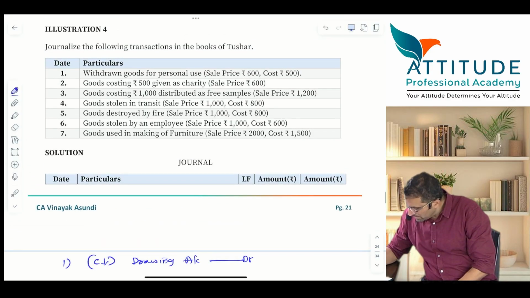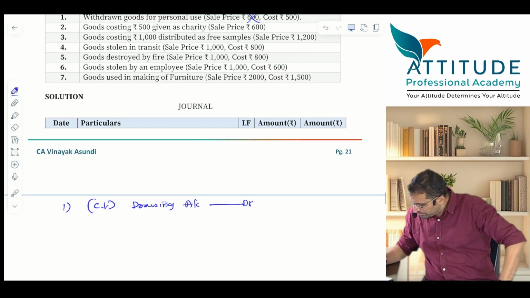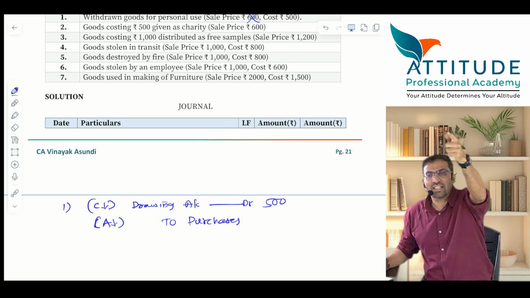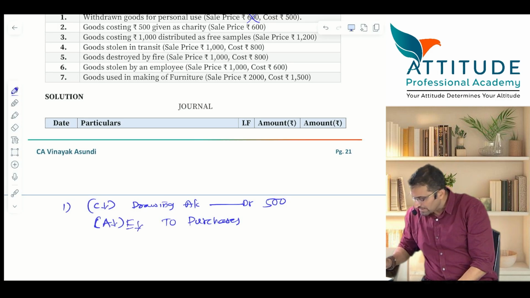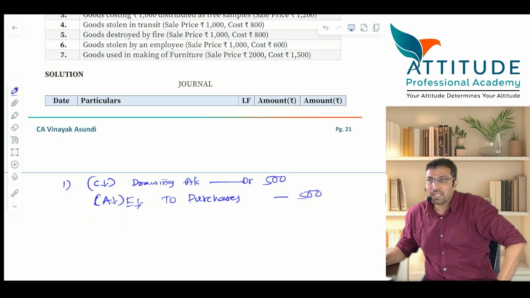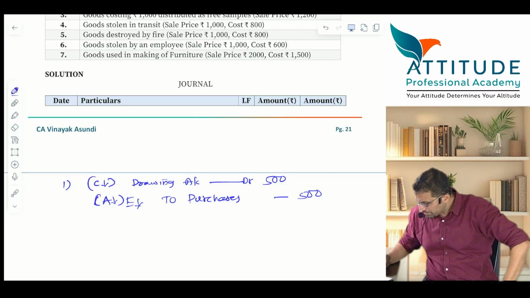What price? Sales price or cost price? Not sales price but cost price. The reason is you cannot sell the goods to yourself. 500. To purchases. It cannot be treated as sales. Always asset reduces. They were your purchases, but now they are not your purchases. So earlier you treated them as an expense. Now expense reduces or asset reduces? Is that clear? 500. It is not your opening stock or closing stock. Is that clear? It has to be purchases because this is during the year, not at the end of the year. Is that clear?